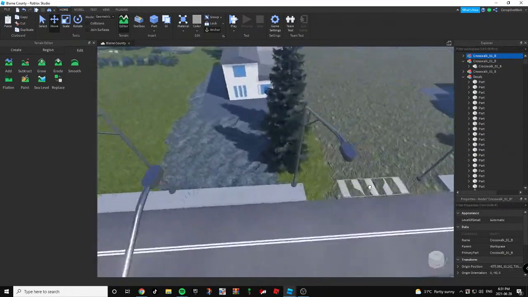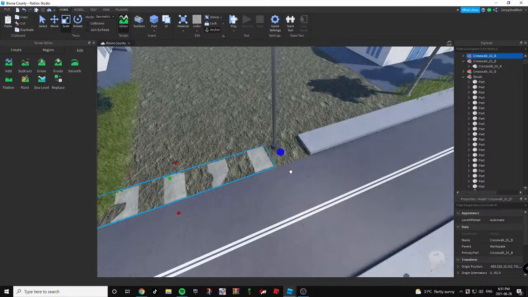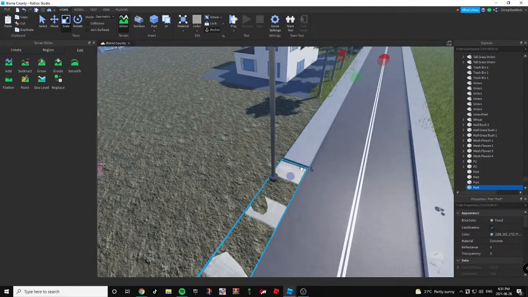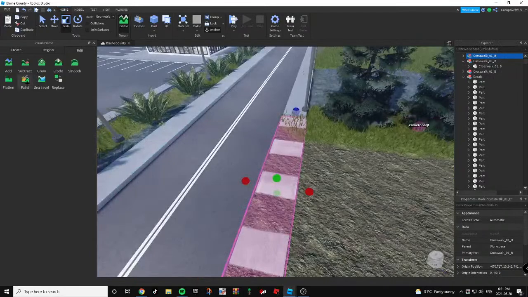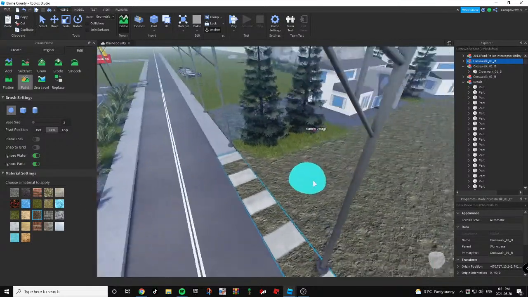You did? Did it lag your studio? There we go. Thank you. And paint this in mud. There we go. That looks better.